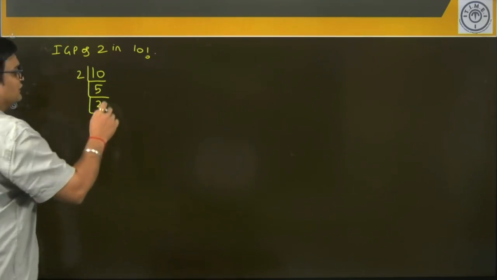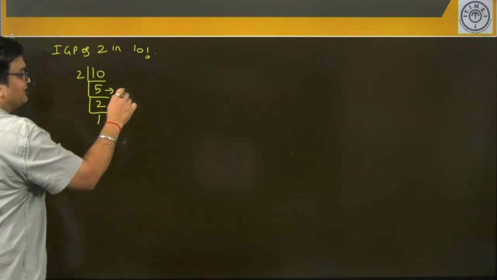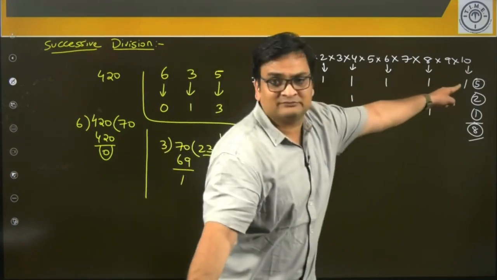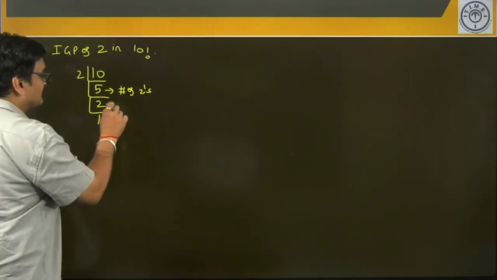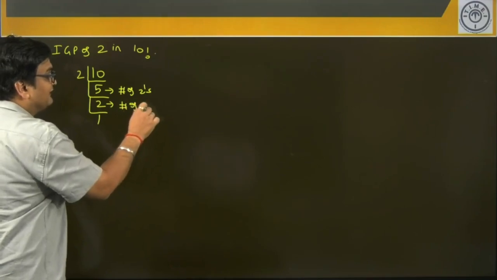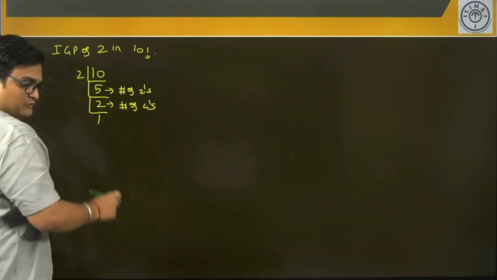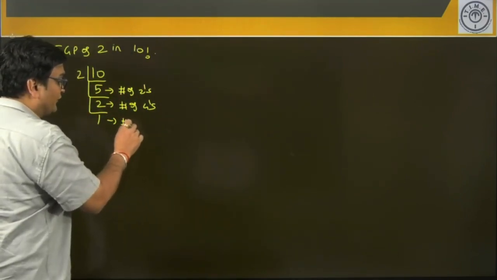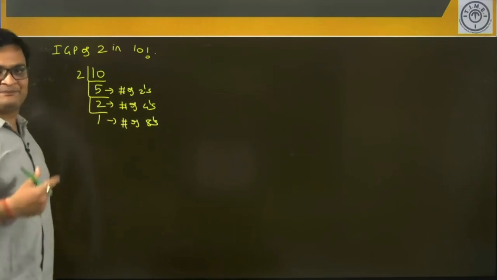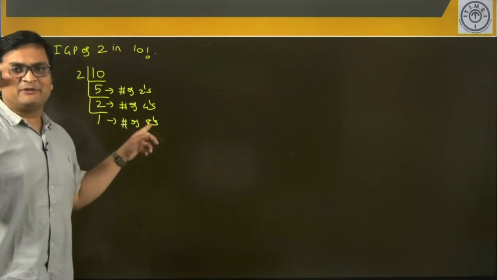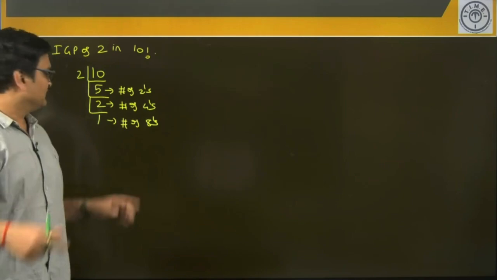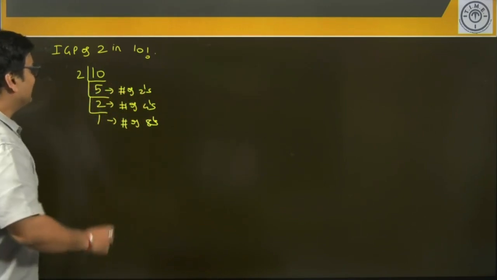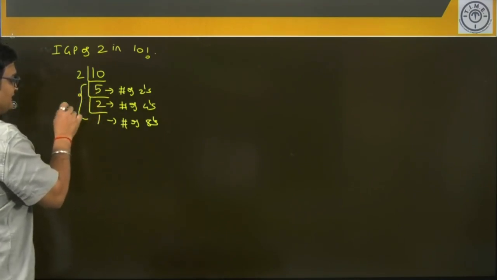Now please note, what is this 5? 5 is nothing but the number of single 2's. Now what is this 2? This is the number of 2's hidden in 4's. So you can see that it was 2 only. And what is this 1? This is nothing but the number of 2's hidden in 8's. So there is 1 two hidden in 8, because in 10 factorial you have only 1 eight, 2 cube. Number of 2's hidden in 4's, 2. Number of single 2's, 5. And my answer will be the sum of these quotients, which is 8 again.